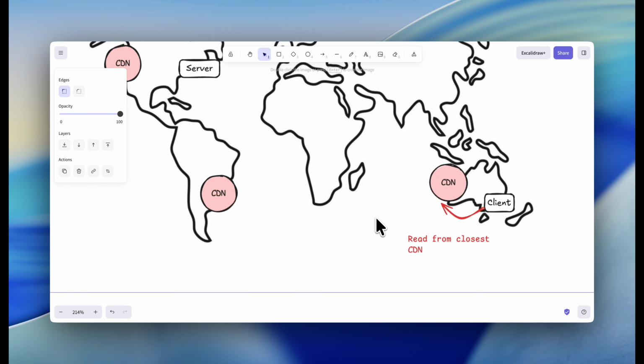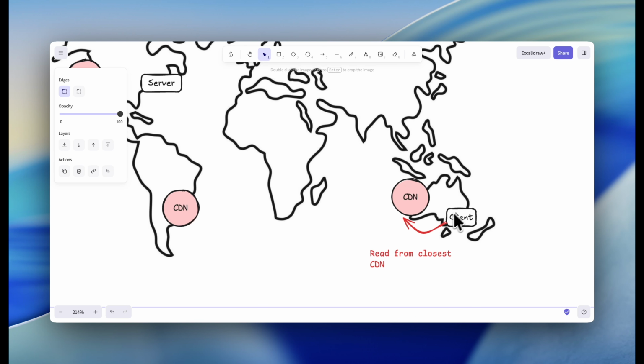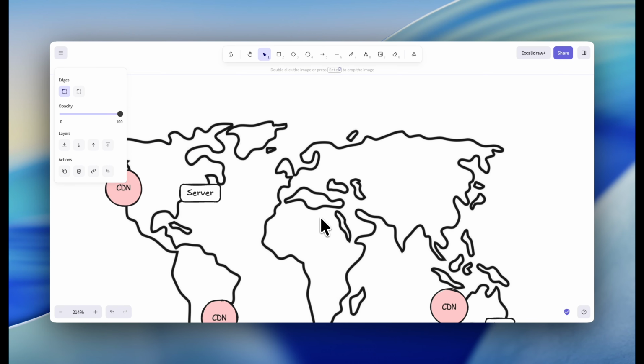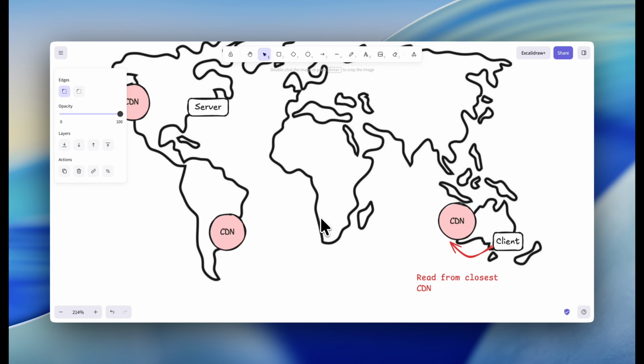Okay. And for the future requests, all those users who are near to this CDN get the image instantly from this particular CDN. So this is the beauty of the content delivery network, right?